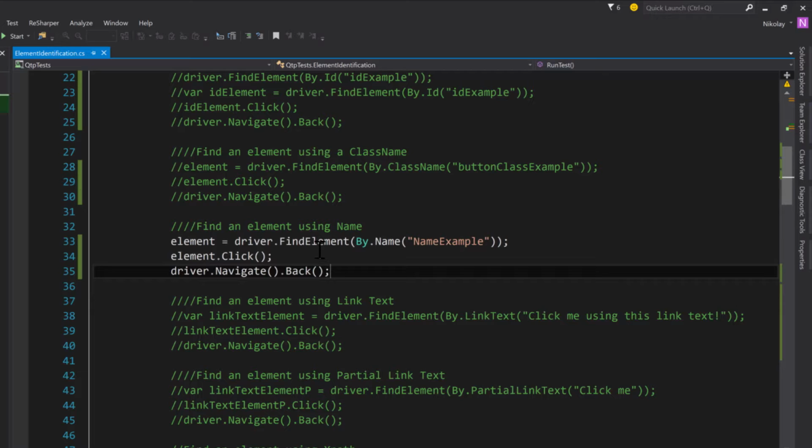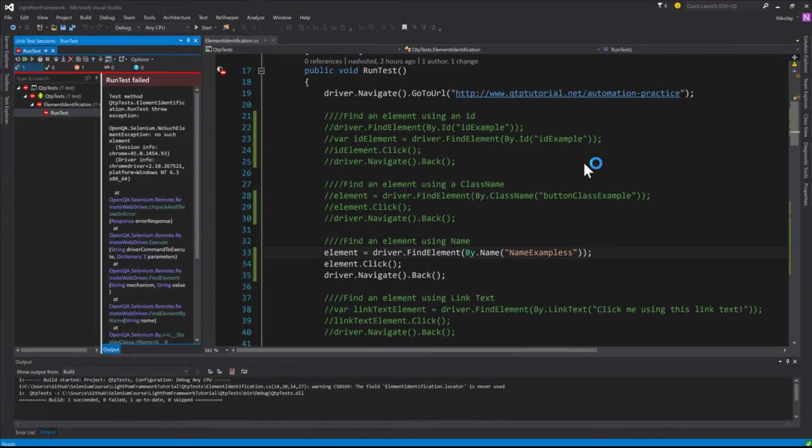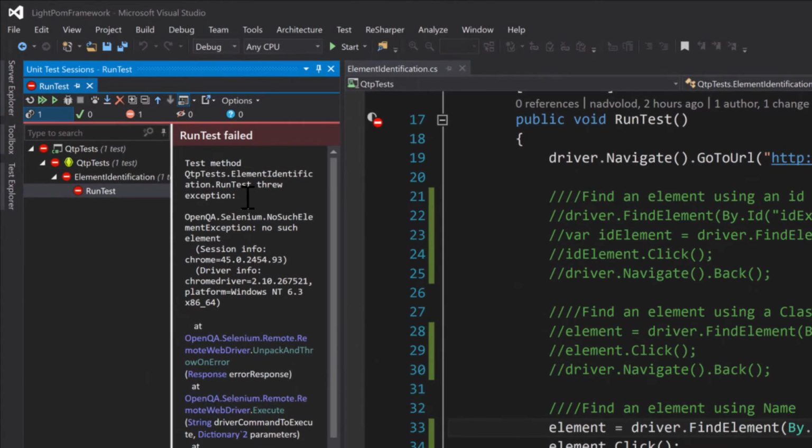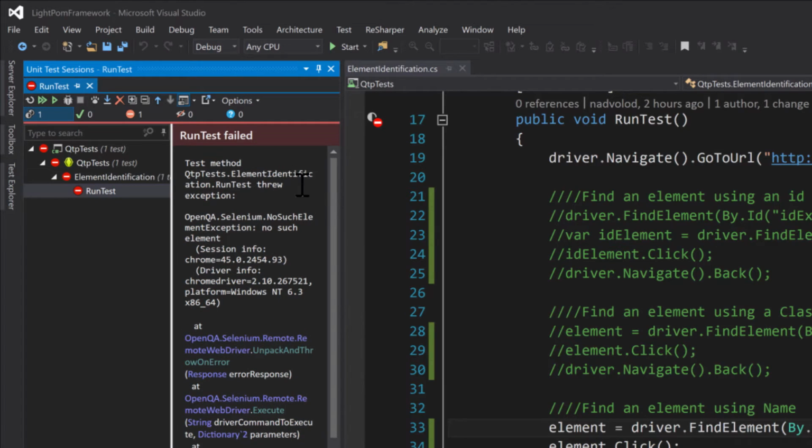Otherwise, it would have thrown an exception like, oops, check it out. It would throw a no such element exception. You guys see that over here? No such element exception. No such element exists. So that's how you know that your element wasn't found.